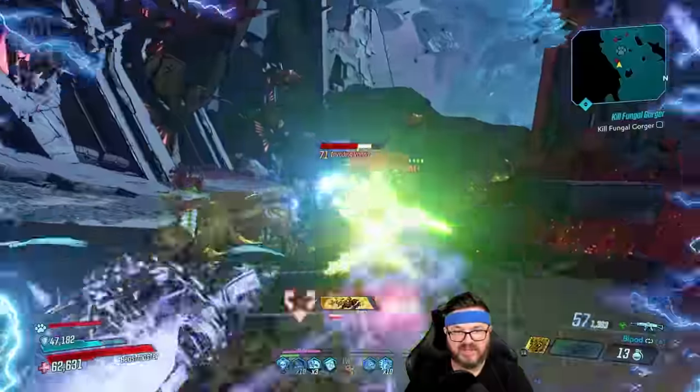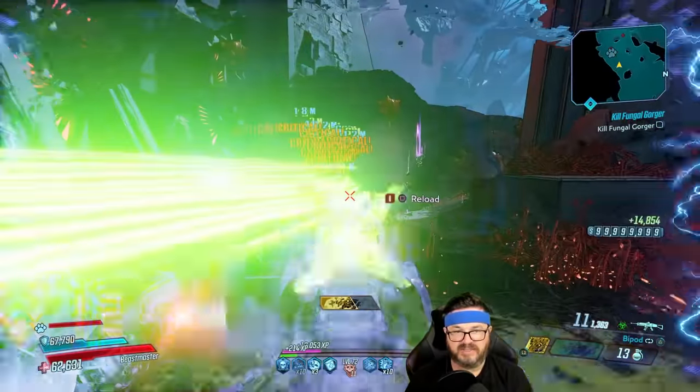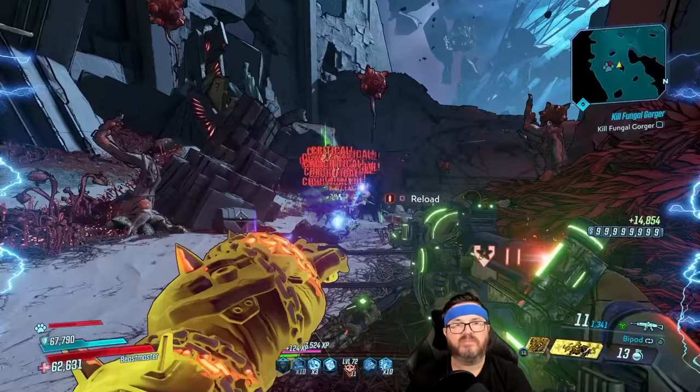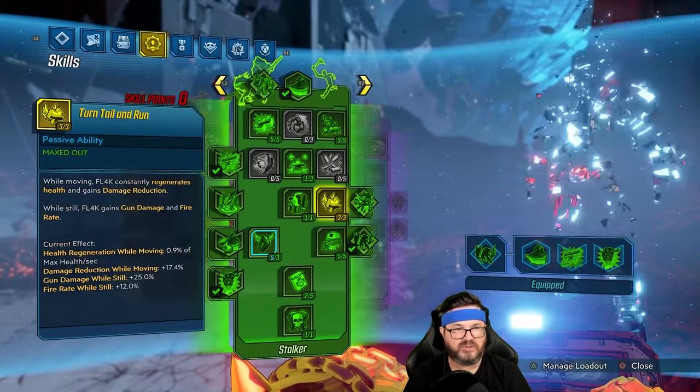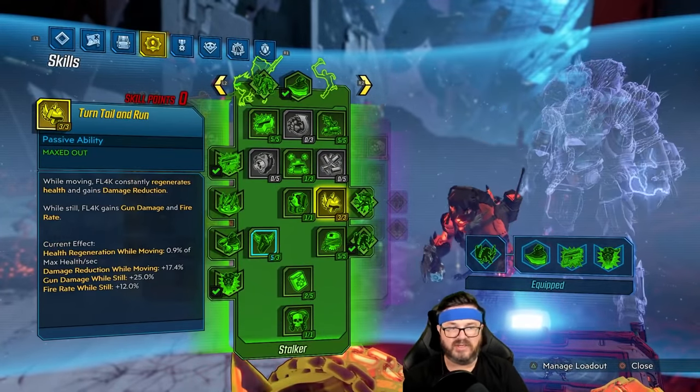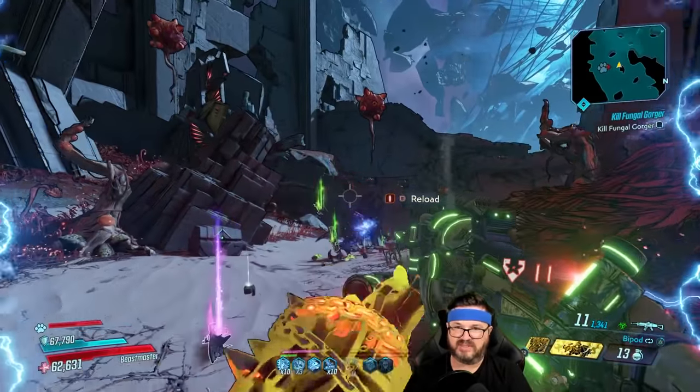All right, so as you can see here, this Monarch is absolutely melting enemies. The less I move, the more damage I do, by the way, because of our skill in the green tree called Turn Tail and Run. Basically, while you're holding still, you get increased gun damage and fire rate. The more you move, the less that actually works.